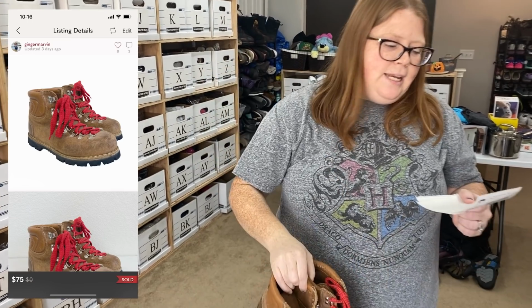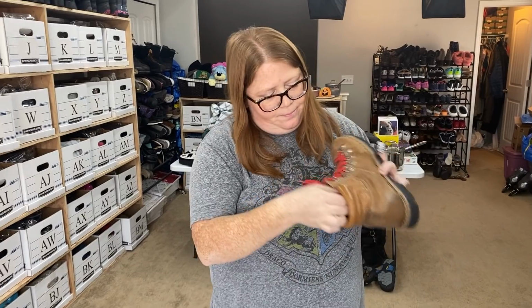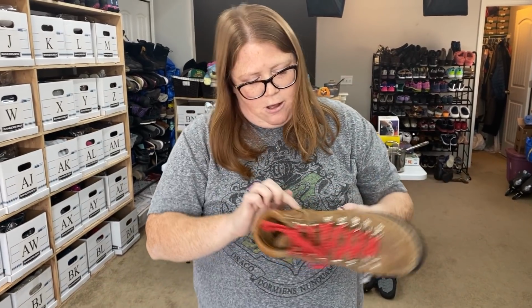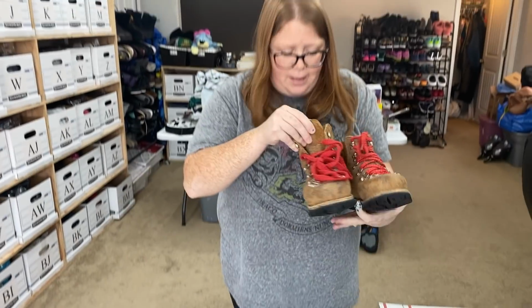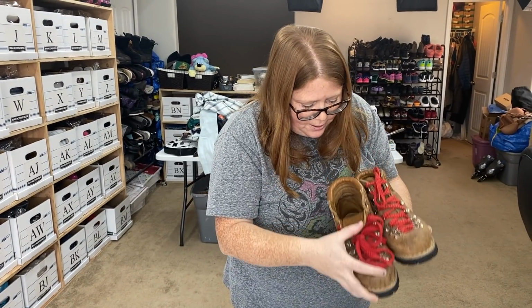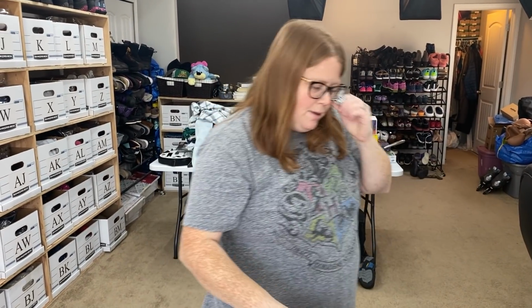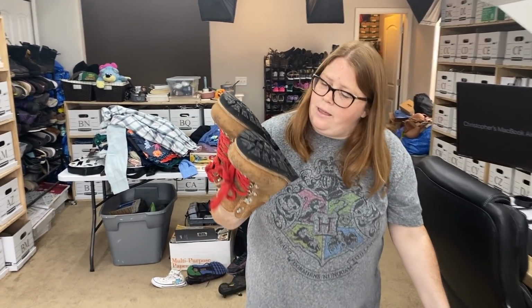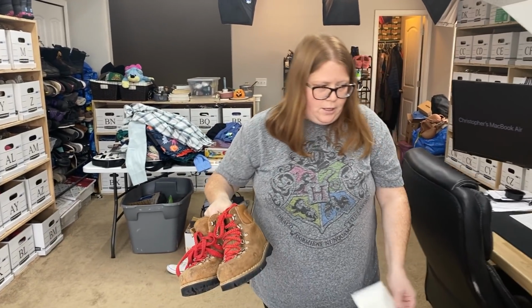The brand is just Kinney. I think it says Kinney Mountain. I don't know. It says Colorado right here, and then made in Italy. Anyways, I don't think the brand necessarily matters. This just says Kinney shoes, but if you see any boots like this, look them up. They're probably worth something. And those have Vibram soles, I think, right? Yeah, the soles are in perfect shape. Anytime you see Vibram, definitely check it out if it's not something you're familiar with.